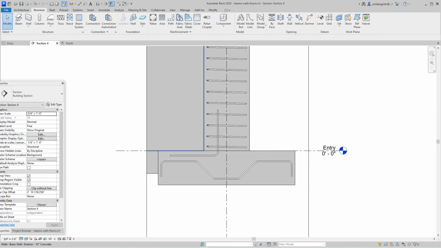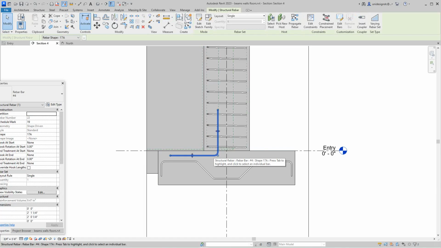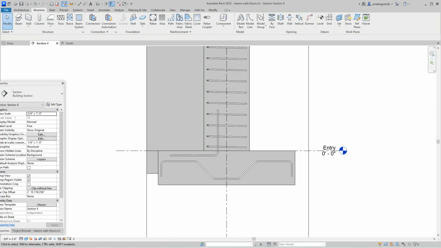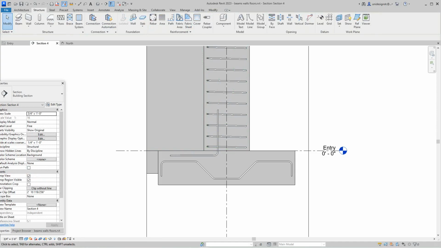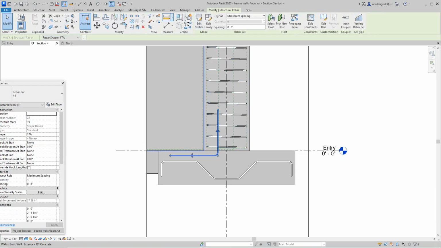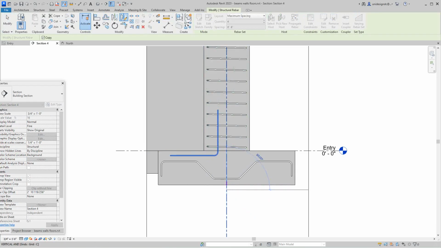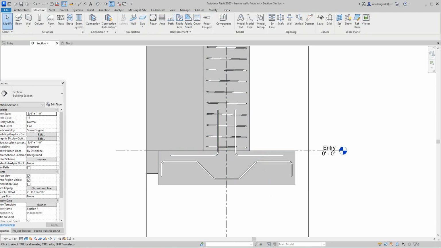Let's delete that out. And then here, so we only got one here, so let's go maximum spacing here. And let's make it a foot. Depending on that column size, we don't know. So what I'm going to do is just say 6 inches for now. I'm going to apply, and then I'm going to see if I can mirror this guy, the whole thing over. And there.